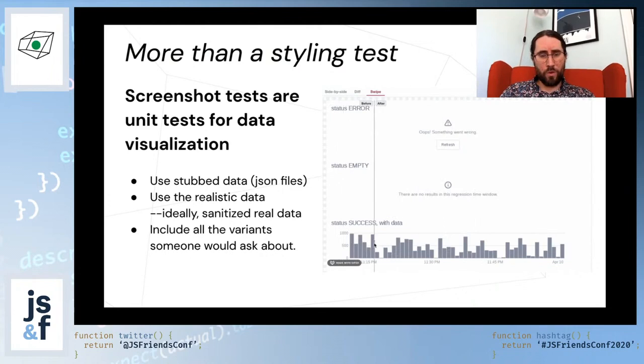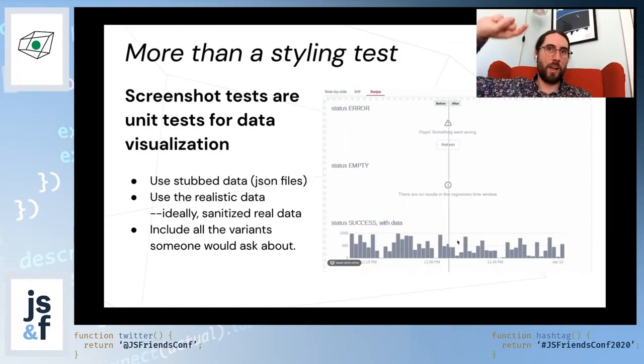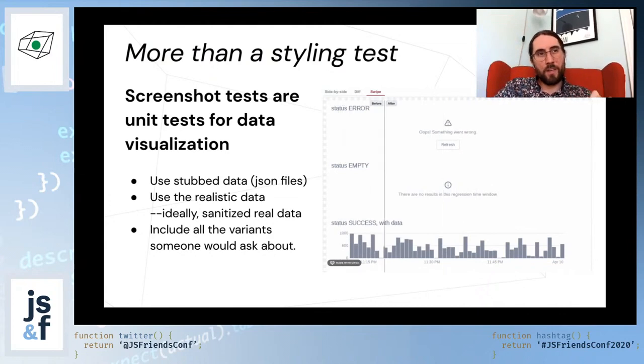To make this happen, we're using stub data, just JSON files with the big blobs of data you get from an API response. Ideally, these would be very realistic. So if your charts have a bunch of lines, a very multi-series chart, you should definitely have a Storybook entry and a Happo test with a bunch of lines. And if you have weird things with one giant line and a bunch of little lines, that's important too, because you might easily lose that resolution on the little lines, especially if you made some changes to your stroke weight or something like that.